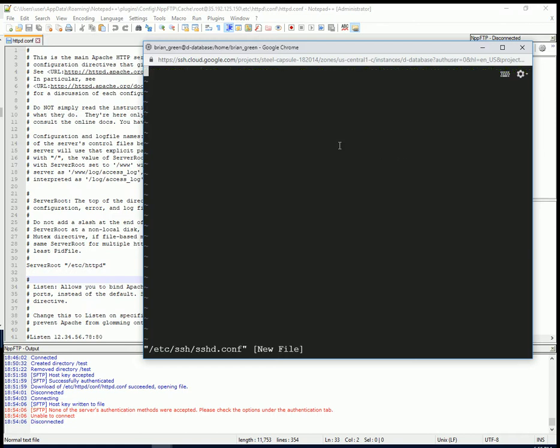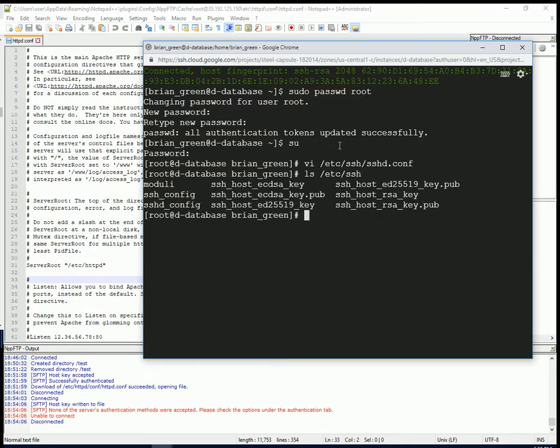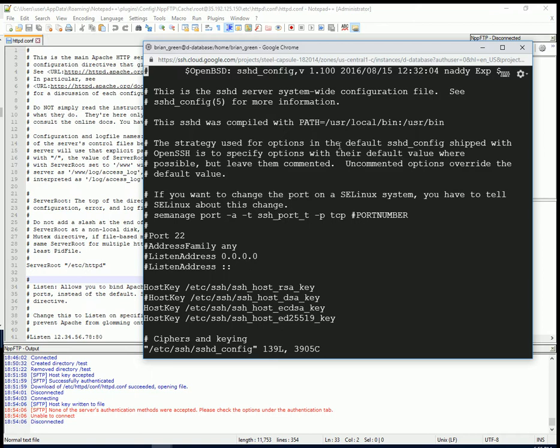Whoops, that's not the right file name. Oh, sshd_config. I used a dot instead of an underscore. It's always the little things that get us.